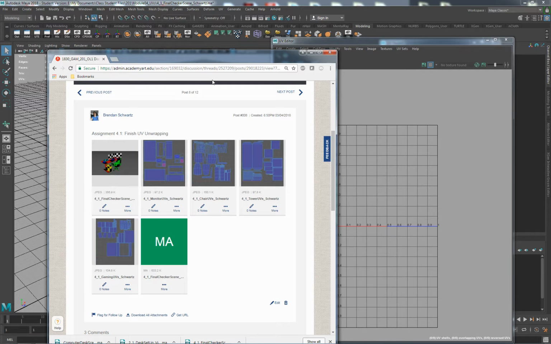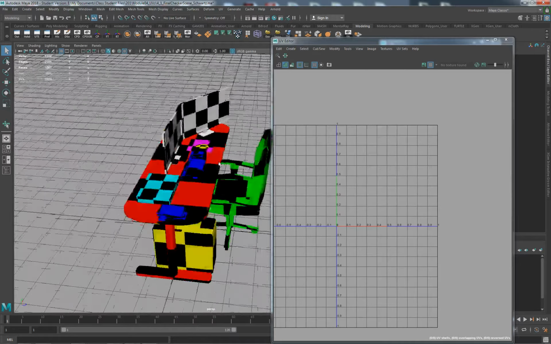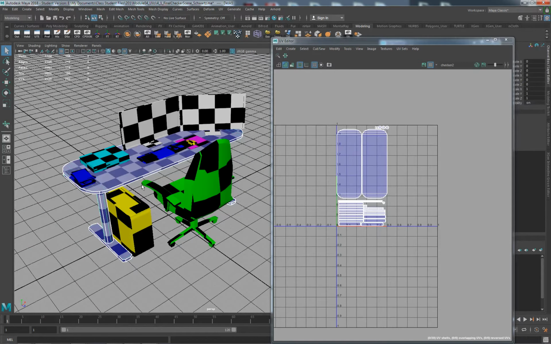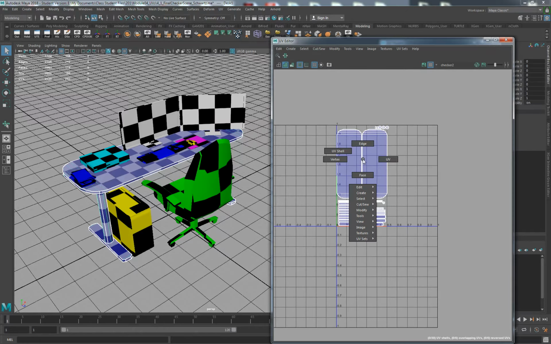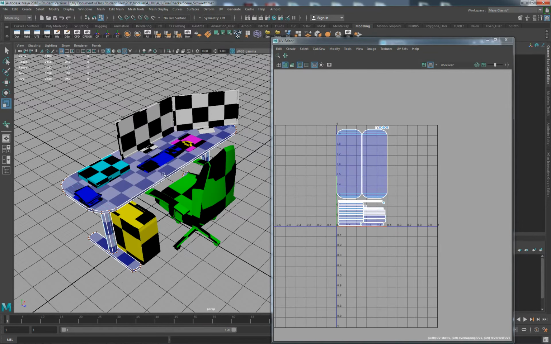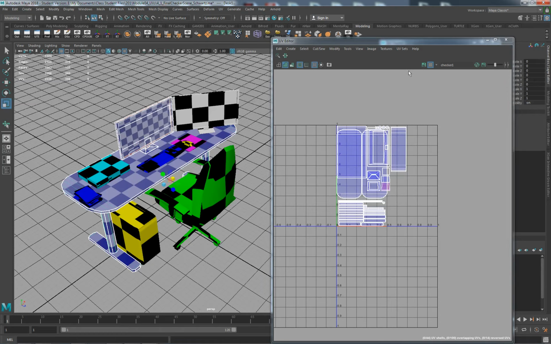Okay, so looking at your maps, let's see what you have. Resolutions, for the most part, a little mixed. You got the desk here that's not taking too much space at all. I'm just going to do a test. So don't get confused, I'm using Maya's texture as opposed to the material texture, so I'm going to turn this off.